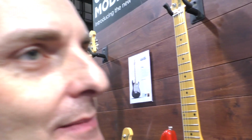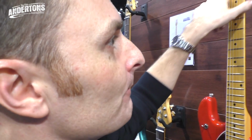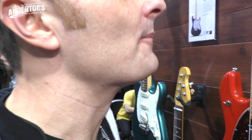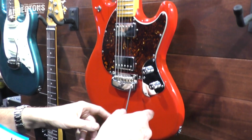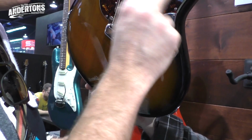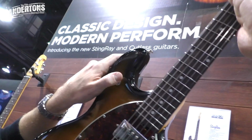Everybody talks about the Music Man Stingray as a bass, but apparently there was originally a guitar as well, and it had quite a few more knobs and buttons on it, and was a little bit more, what would you call it, innovative. Innovative is the word you're looking for. But for 2016, Music Man have taken the basic original Stingray shape and simplified it. Just a tone and volume control, American passive humbucking pickups, three-way. Little tiny back scratch plate here, look at that. Just in case you scratch it in that one area.